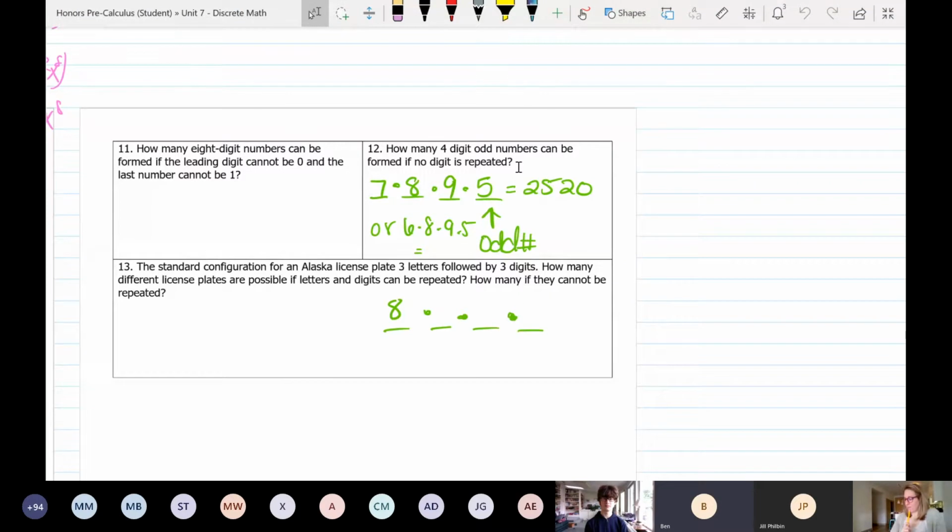Right. My bad. If we didn't have to worry about the last number being odd, then it would be easy. It would be 9 times 9 times 8 times 7, because the only thing you have to eliminate is having 0 as the first number. So that one would not be bad, but then we have to watch out for odd. So yeah, I think I could go with 8 because we can't have 0 and we can't have the last number. We know the last number has to be 5 because there are 5 odd numbers.